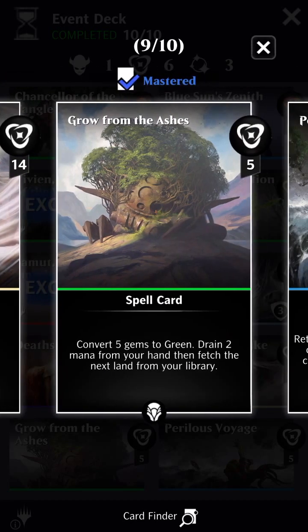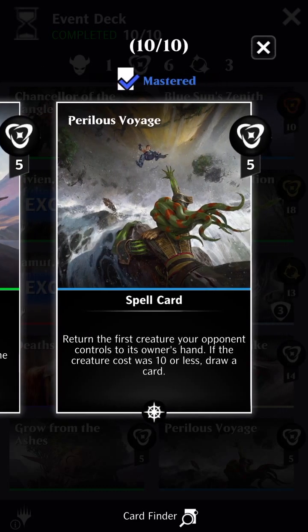And then we have Grow from the Ashes, convert 5 gems to green, and then drain 2 mana from your hand and fetch the next land from your library. Back to Karn's Bastion. And finally, we have some more untargeted removal, this time in the form of Bounce with Perilous Voyage. This card is ridiculous. You guys should all try to get your hands on it if you can, because it's great. Even for Legacy, it's great.